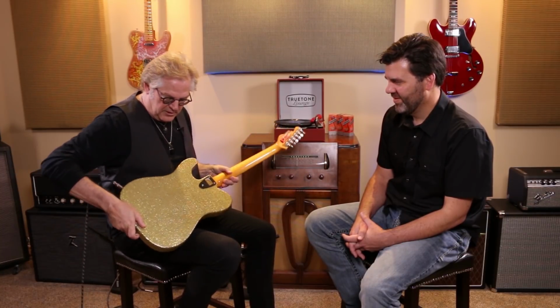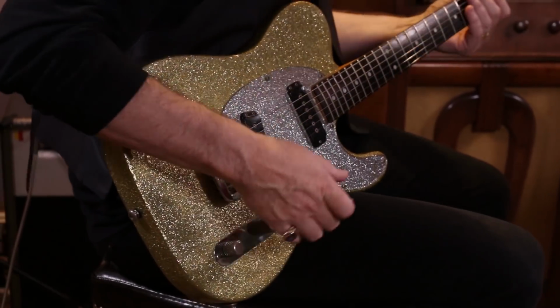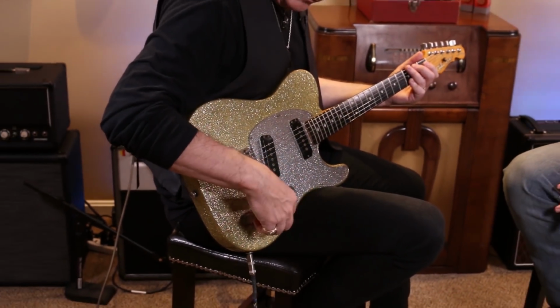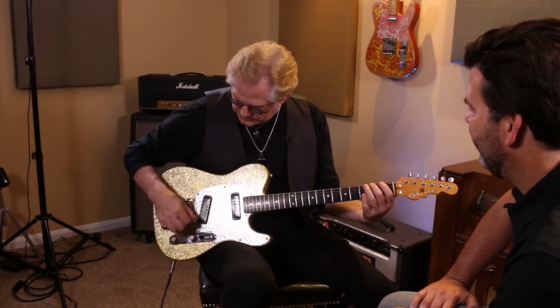And I don't even know who did the finish. It's very, very thick, and if you can see, it's cracked all along here, you know, in some very cold weather. But I actually kind of love how it looks now, and it's a great sounding guitar. Here, I used to use it definitely for She Don't Love Nobody, and it's got that clangy sound. It's going to be very loud, so we won't talk and play at the same time.